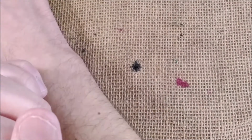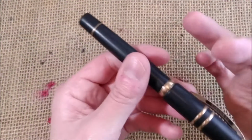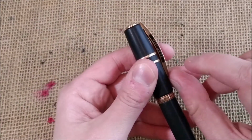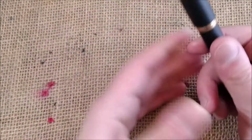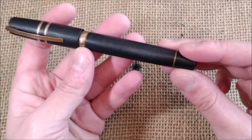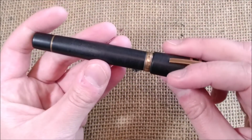The second pen I got during 2020 was this one, and this is the Visconti Homo Sapiens Bronze Age, the oversized version. This pen is quite interesting. I don't think this pen needs lots of presentation. You already know this pen. I think everyone in the pen community has seen at least one video about this pen. There are lots of them. This is a pen that is very sought after. There are many videos from many reviewers, many things about it, many versions.